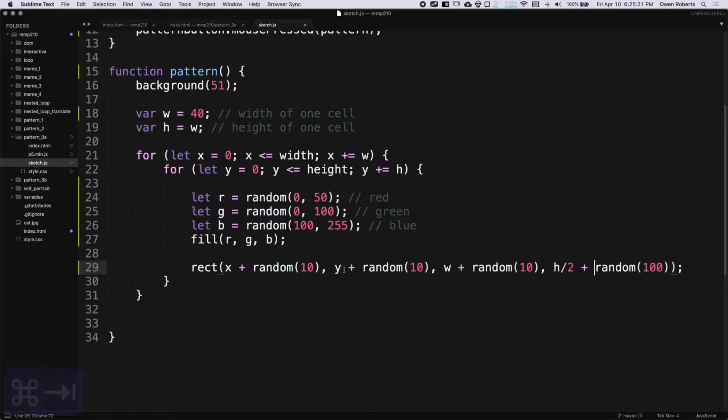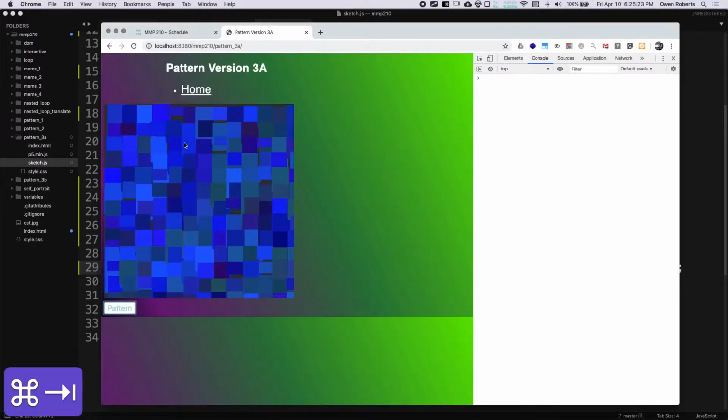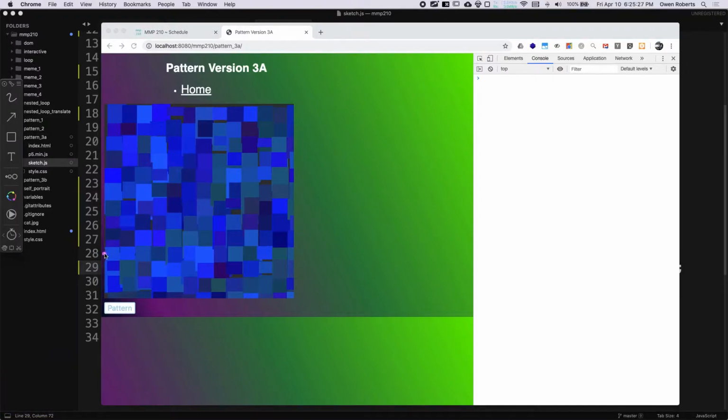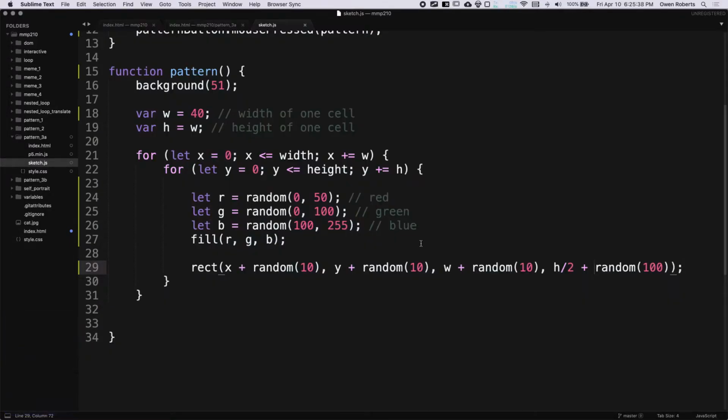So we're just kind of adding some random numbers here, but what if we started to think about the overall composition instead of just each individual cell? Like I could make part of my composition a completely different color if I wanted to say this is the sky and this is maybe like a beach or something like that. Maybe we can change the color here. So I can begin to use some control structures to do that.